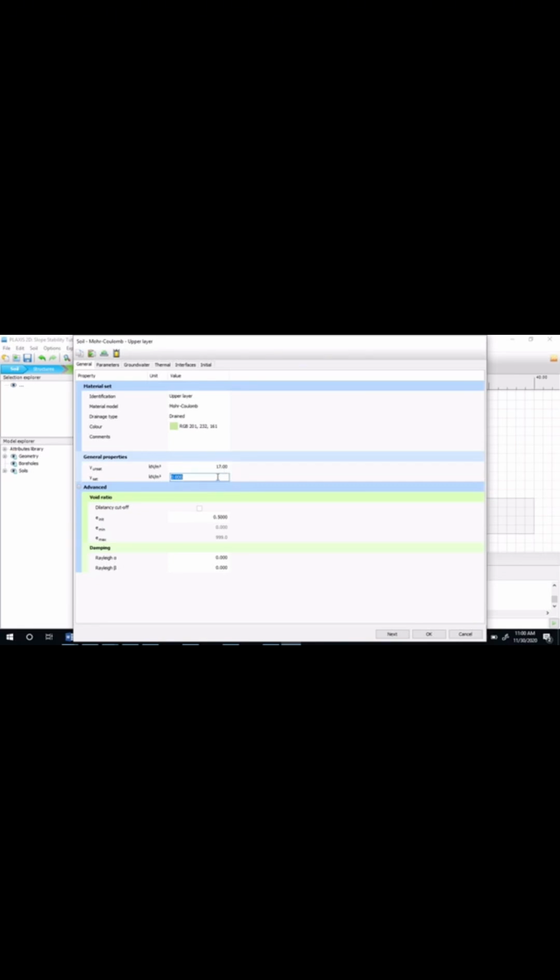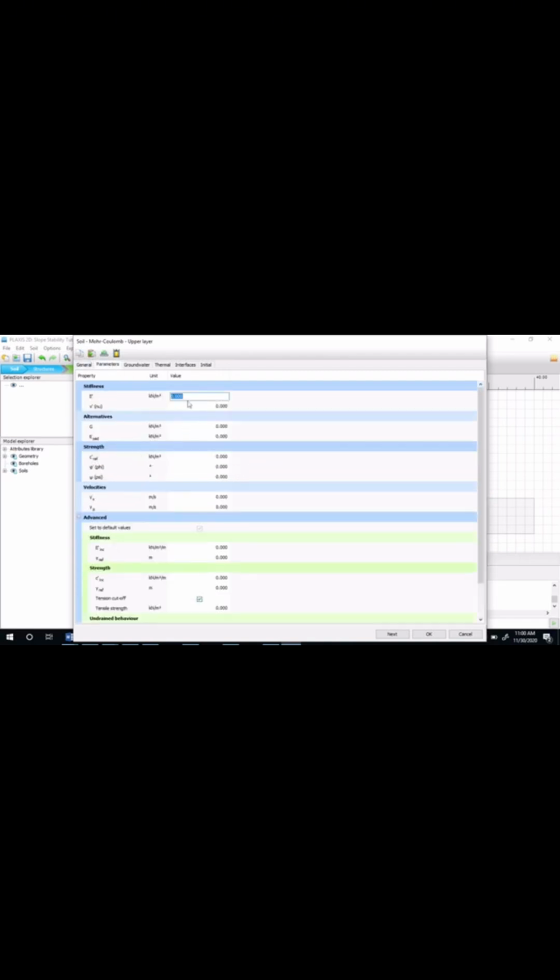And then let's say this is 18. Okay, and then we go to the parameters. Okay, the Young modulus is 15 megapascal, so 15,000. Okay, the Poisson ratio is 0.25. And the cohesion, okay, the cohesion is 4 kilonewton per square meter, and the friction angle is 20.